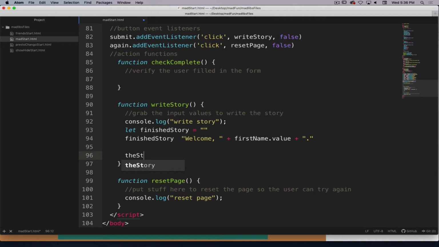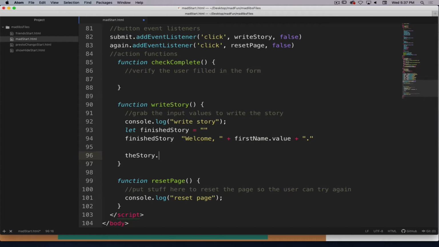So now the story, and with this we can do it in one of two ways. We can set the text content of this paragraph, or as we talked about previously, we could set the inner HTML. That allows us to also pass in HTML tags with this. So if we wanted to insert additional paragraphs and things like that, we could.